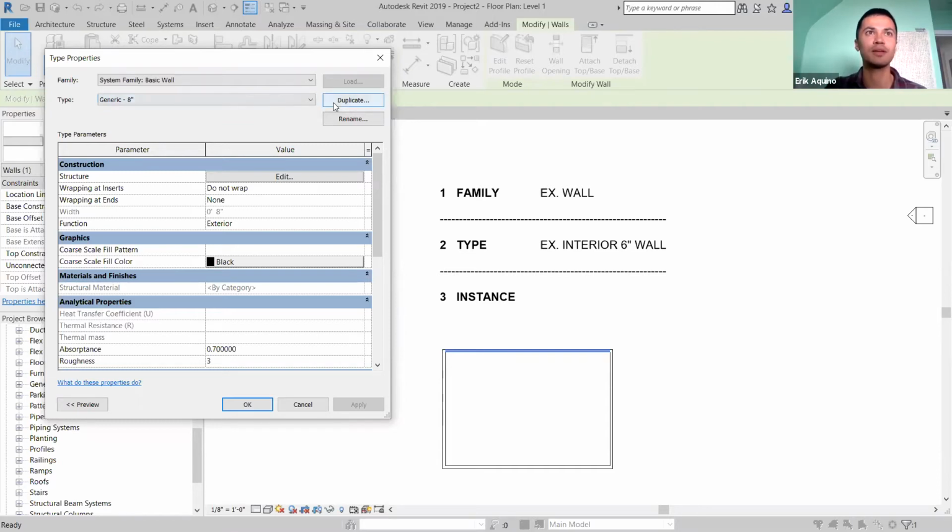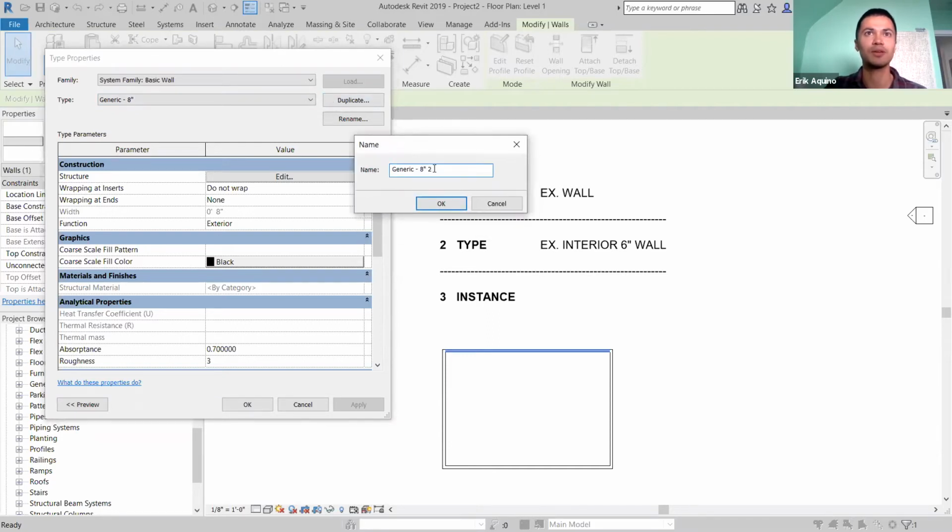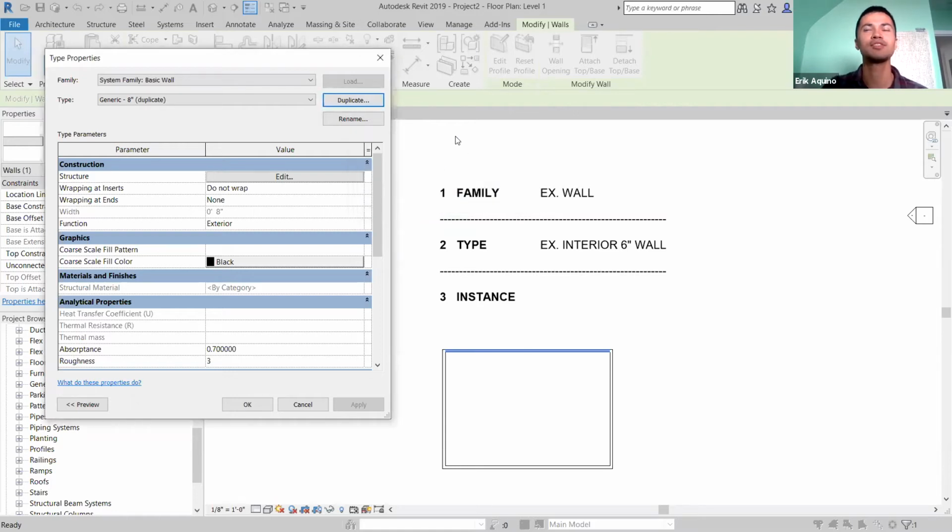So we'll create a duplicate, and it's asking us to rename it. So we could just call it duplicate for now. And today we're not really doing an exercise. I'm just going to go through the different dialogues and parts that we could adjust. So yeah, it's a little bit drier than usual, but hopefully it's all useful.